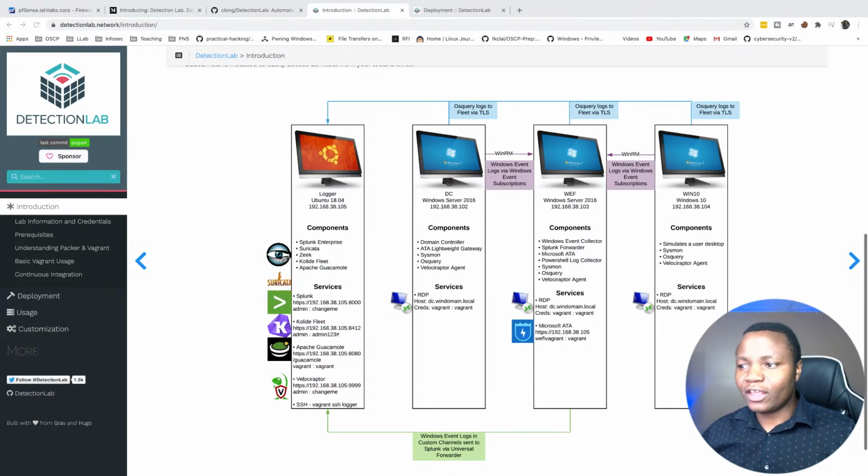Another great thing that you can do is replay pcaps of known attacks on the internet. There are websites out there that will give you pcaps of known malware or known vulnerabilities. Replay the pcap, view it in Splunk. It's the best way to really spend some time on this stuff.